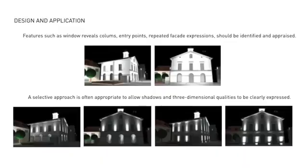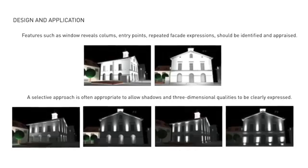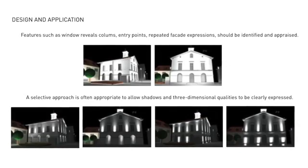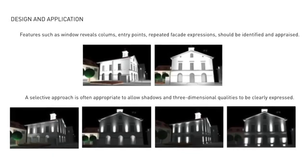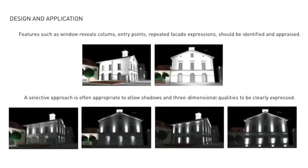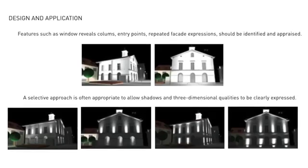Yes, yes. So when it comes to facade lighting, it takes many forms, and you're trying to reveal the details of the building. So it could be the window mullions, it could be columns, it could be a change in stone or brick. You're trying to decide which is the most important element and what you are going to concentrate on. Because if you try and do everything, you'll end up overlighting the building, bleaching out some of the features and reducing its impact. Absolutely. So choose what elements you want to design and focus on them.